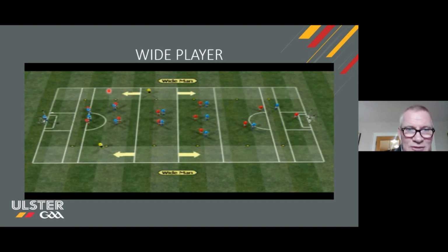And these players, neutral players, as I say, if the red team's attacking this way and this player is playing for the red team and the ball's up here, this player's no point standing here. He'd be better supporting the play right up the line. He or she's running up the line to try to help the team. Yes, they could kick the ball to them, but I'd rather see the player up and down the line supporting the ball all the time.